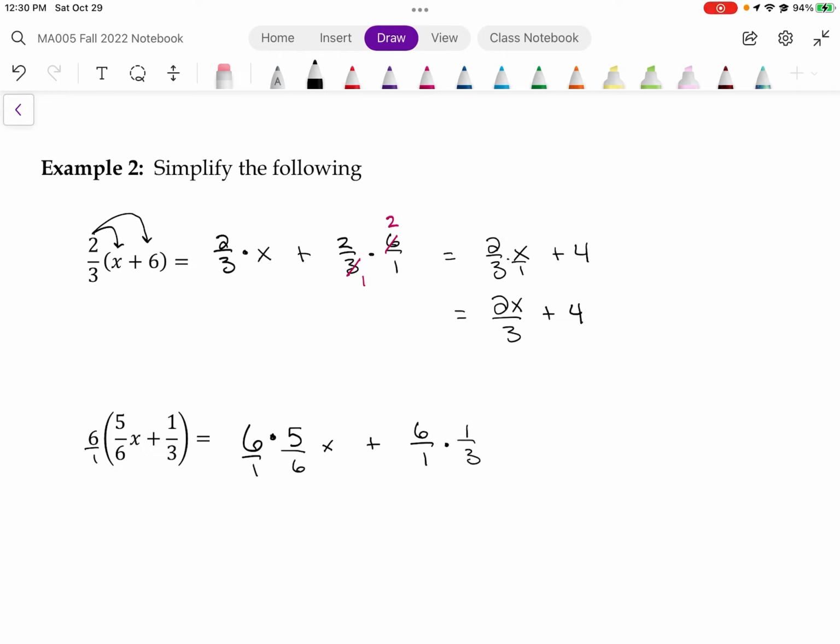All right, so hopefully you see in the first one that the 6's actually cancel out. And in the second one, I've got 6 and 3. They both have a 3 in them. So how many 3's are in 6? 2. How many 3's are in 3? 1. In other words, what is 1/3 of 6? That's what we're doing. 1/3 of 6 is 2. All right. So we've got the first one is 5. Don't forget your x. If x is just all by itself like this, it really just means x over 1. It's on top. All right, plus 2.